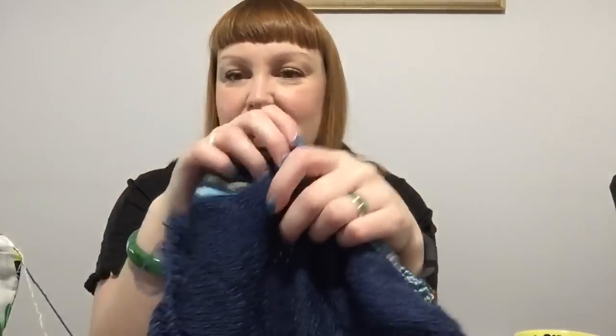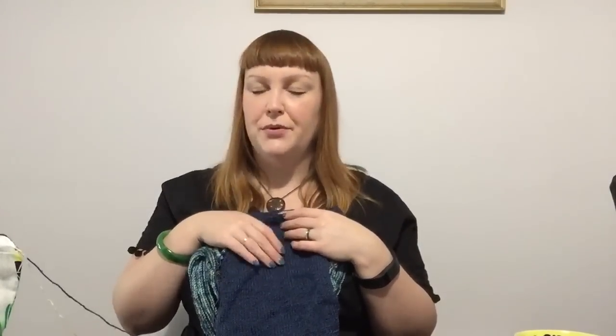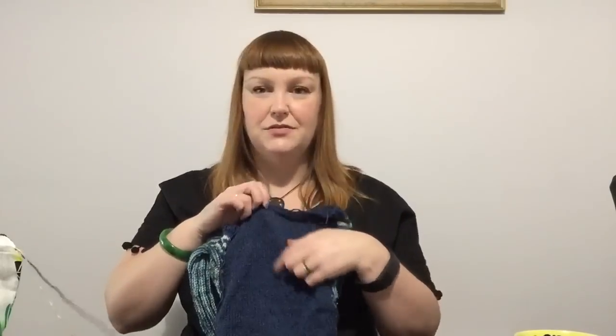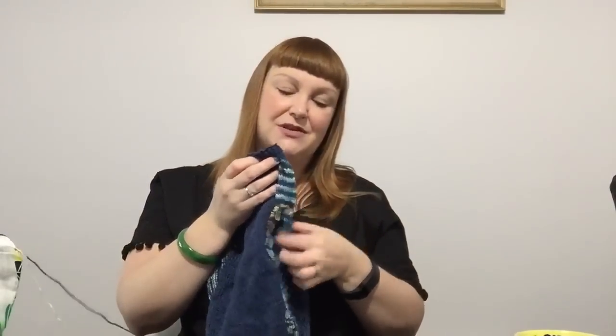The solid navy blue here is a baby llama bamboo blend, which is an unusual blend, but boy is it luxurious — it just feels so beautiful and has a cool feeling because of the bamboo. Because this is a fingering weight or four-ply sweater, I think it might be a nice light piece to wear in trans-seasonal weather, but I can layer it up in colder weather as well, so I think it's going to be a really versatile sweater.